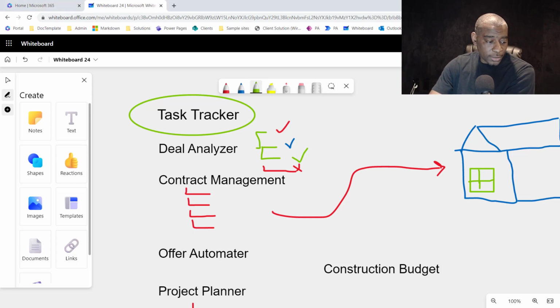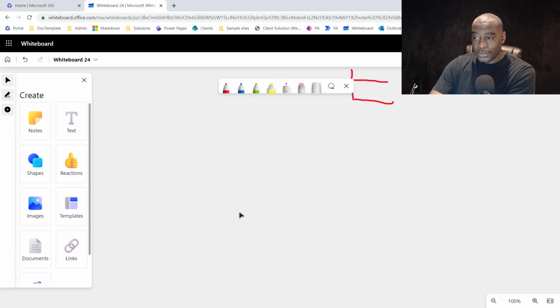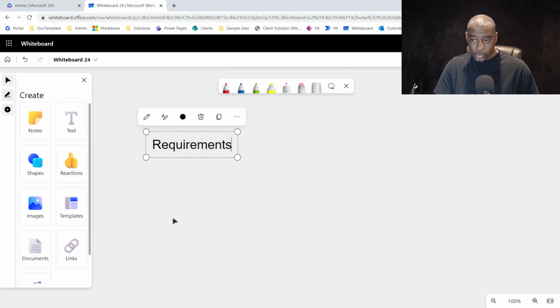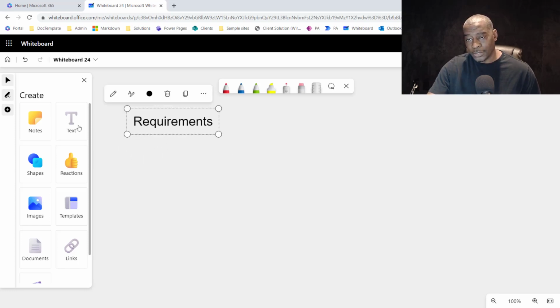And what does that look like? So with any one of these apps, and this is something that I've been sharing since day one, this is the outline on how you create these apps. The first thing you start with is, one, you gather some type of requirements. You need to understand the business. You need to understand the process. You need to understand what problem they're trying to solve.